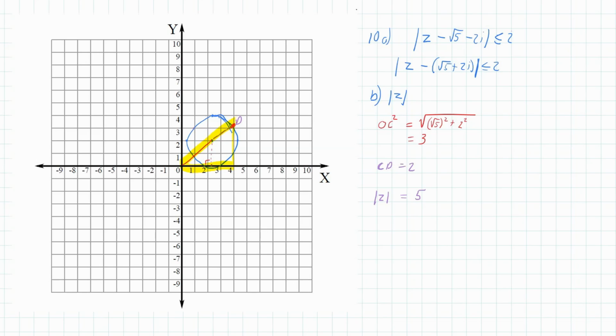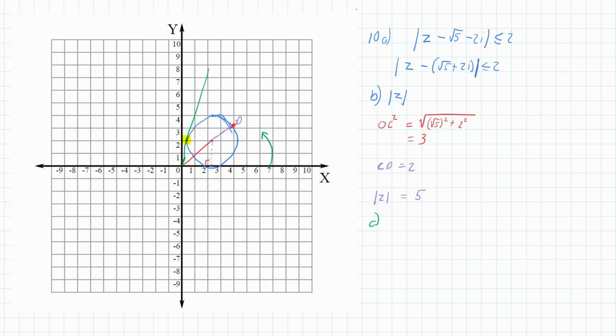Okay? Now the last thing that we need to do, I might just rub some of that junk out so that you can see. Okay. Ooh, not that bit. Okay, right. The last bit that we have to do with this question is C. Calculate the greatest value of arg Z. Now, remember when we're measuring our angles, we're going this way. So how can we get the greatest argument? Well, it would be if we joined a line to this point here, if Z was there, that would give us our greatest arg. If Z was at this point here, you can see that's going to be greatest.